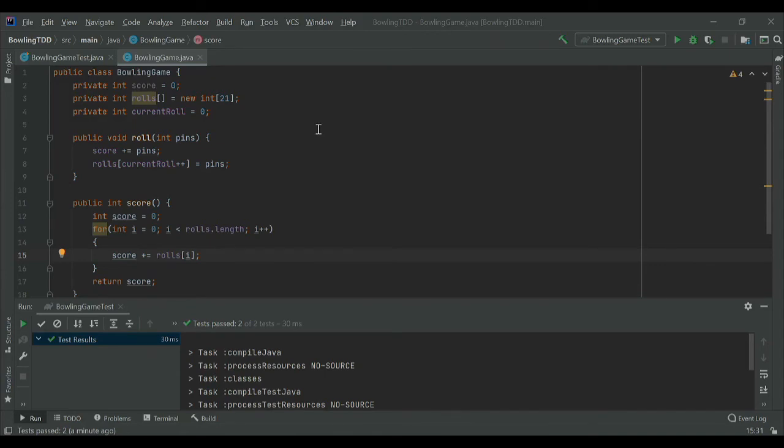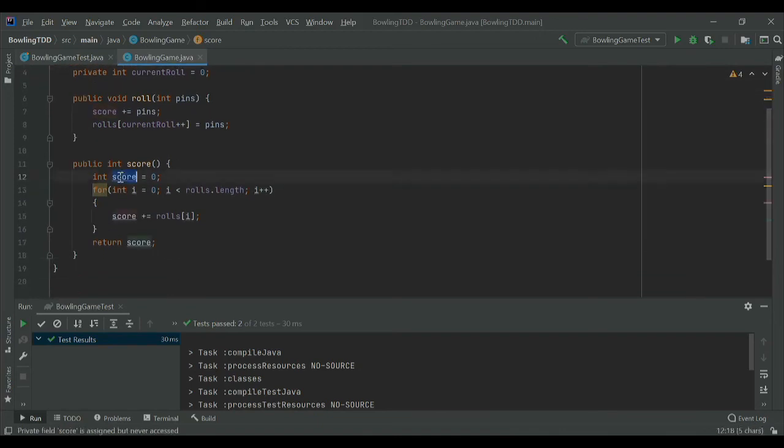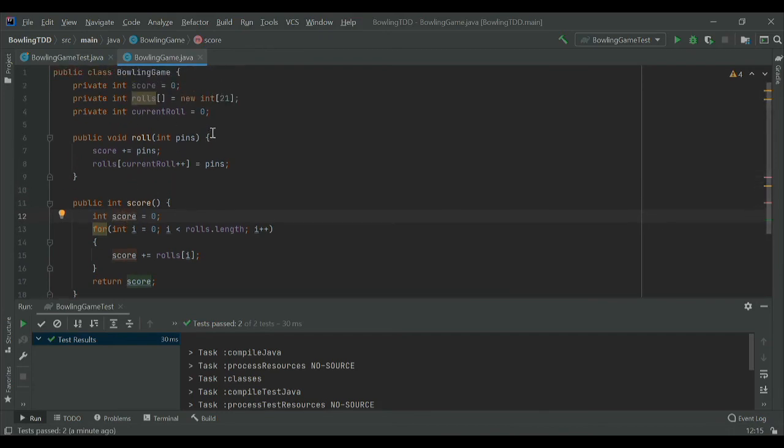Think of refactoring. How do we refactor this code? Why are we not getting an error message here? We're having two variables with the same name. The scope of this one is inside of the function. So if you have something here, it just ignores anything else that exists. If it's the same name, it only considers the variable that is within its scope. If not, then the other option is this one.